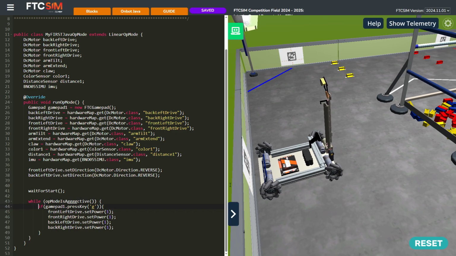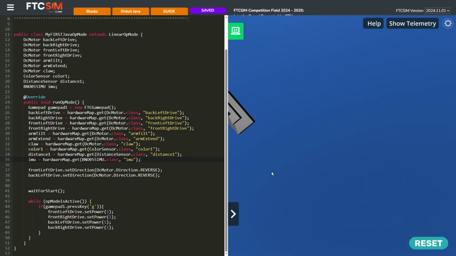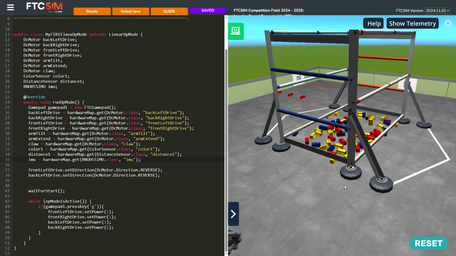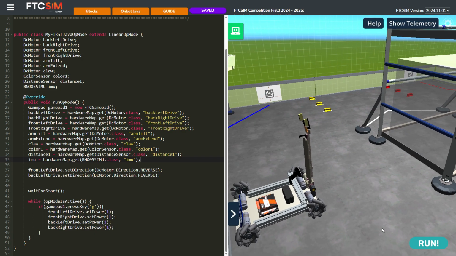This should be causing the robot to move forwards, but unfortunately, you can see here I accidentally edited the code. In the actual simulator, you would get an error message for that, but unfortunately, this simulator does not have error messages enabled. I would recommend not actually using this simulator. I'm just using it for demonstration purposes. The rough structure of the code is the important bit. If we just reset and run, we can see that nothing is happening for now until I hit G on my keyboard, and then you can see it moves forwards. So that's the basic control.